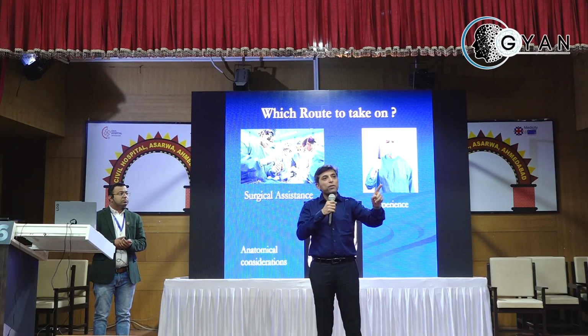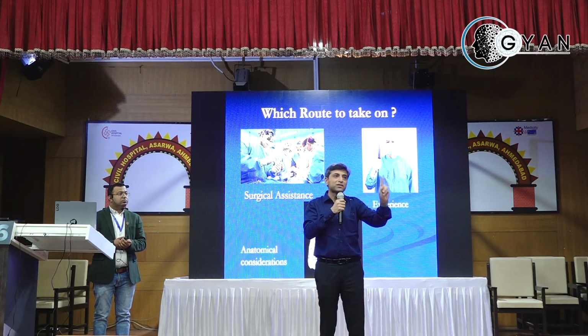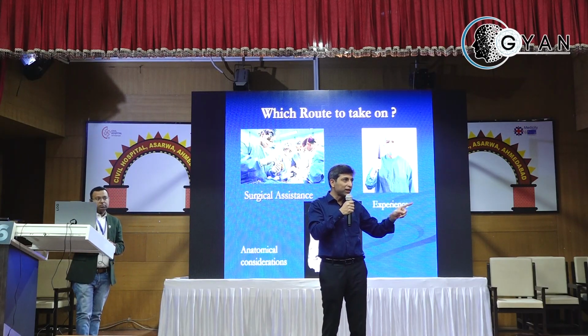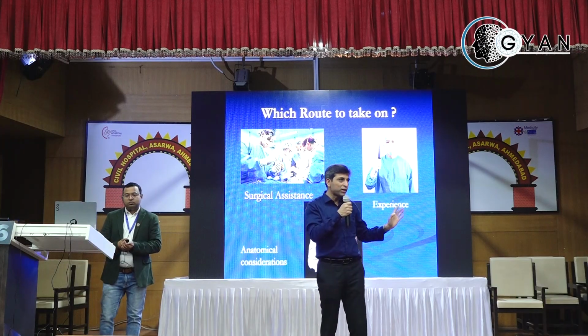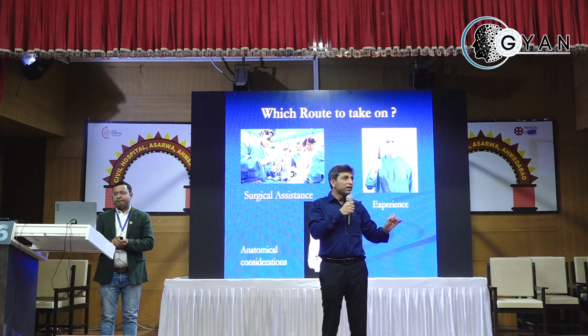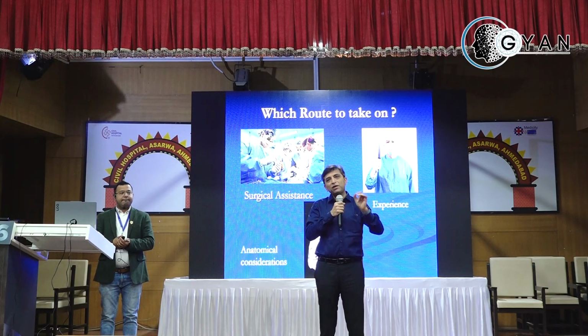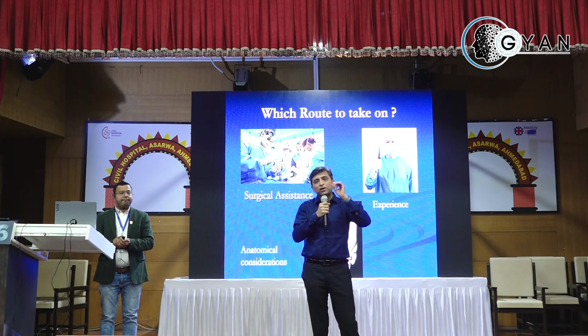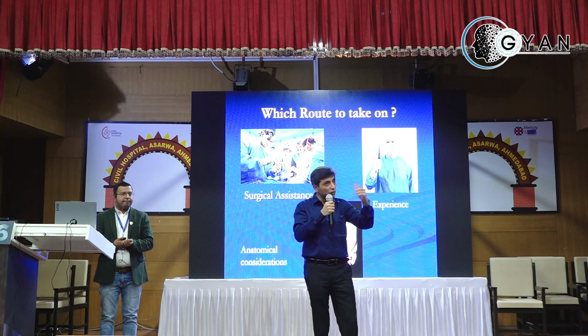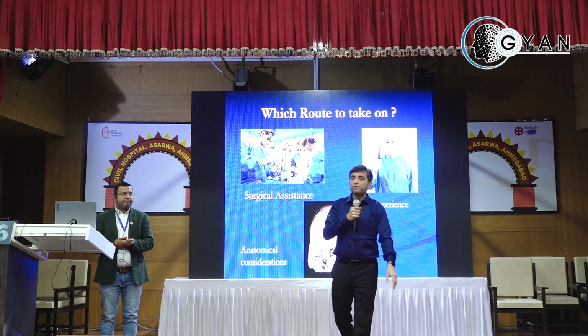A good infraorbital is much better than a bad transconjunctival. Please remember that. Because if you have a problem with the transconjunctival and you run to the oculoplasty, that is not a good idea. So see what is comfortable in your hands. Whenever you are giving an infraorbital also, see that you can identify creases and stick to creases, and believe me, if you give a good infraorbital, you have a good crease, you can get away.